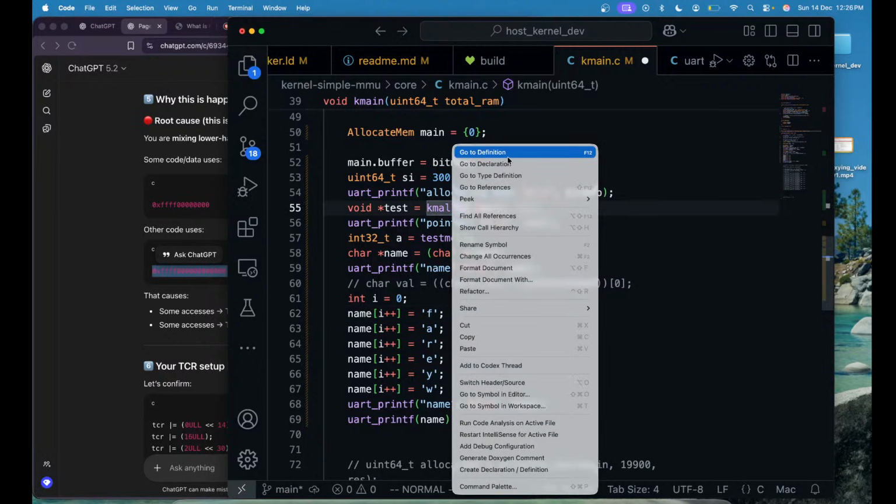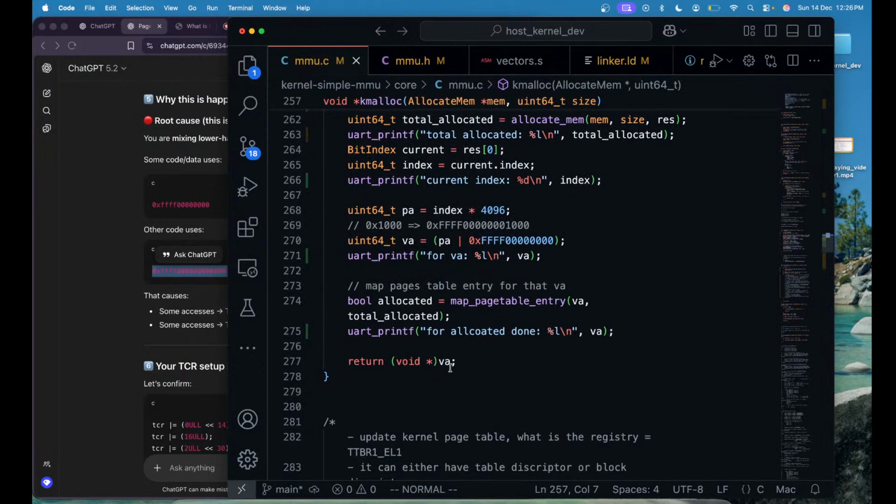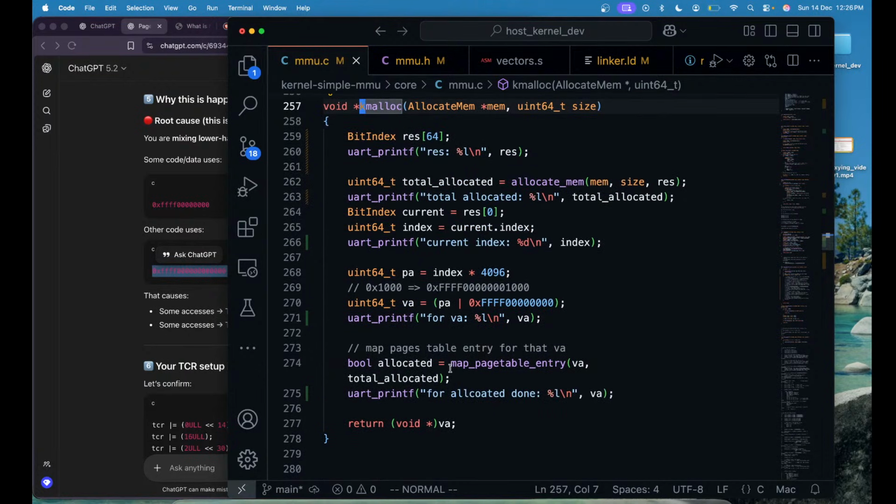Go to our kmalloc. We have a VA. Where's our VA? I think this is what messed us up.